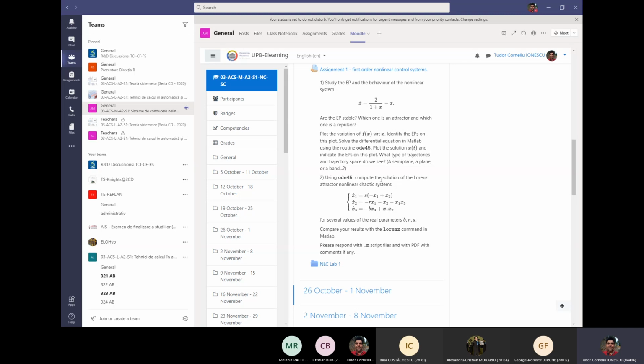So I'm going to ask you to numerically integrate this Lorenz attractor for different values of the parameters and, of course, of the initial conditions. And I need you to compare this to the lorenz command in MATLAB. The lorenz command in MATLAB makes a nice moving plot, behaving chaotically. So this is all I'm asking of you. I don't think it's very difficult, do you?